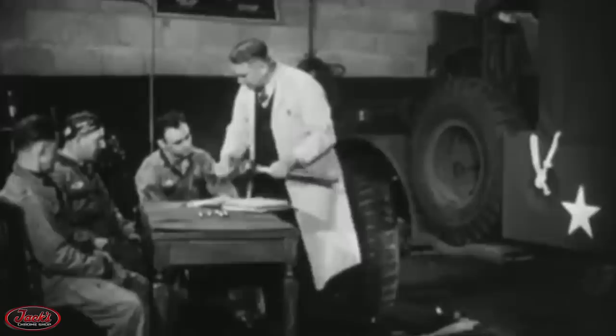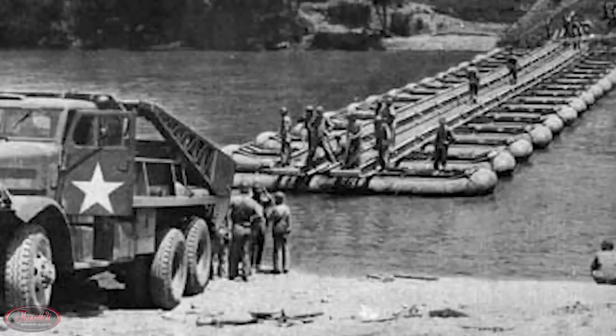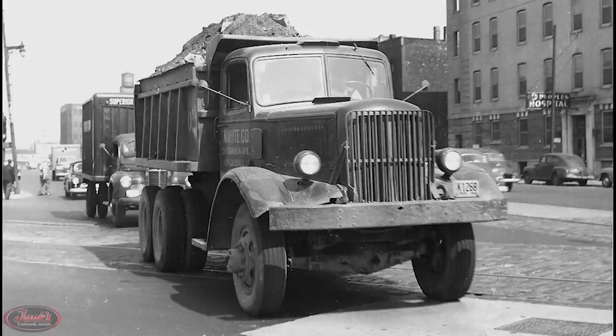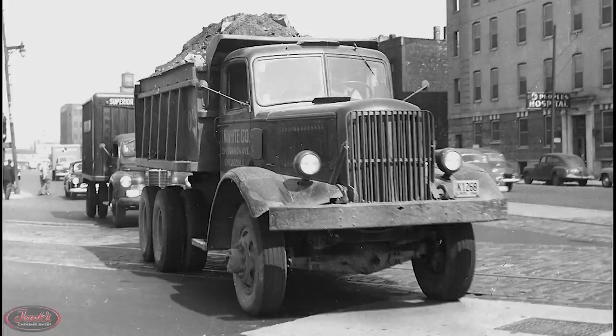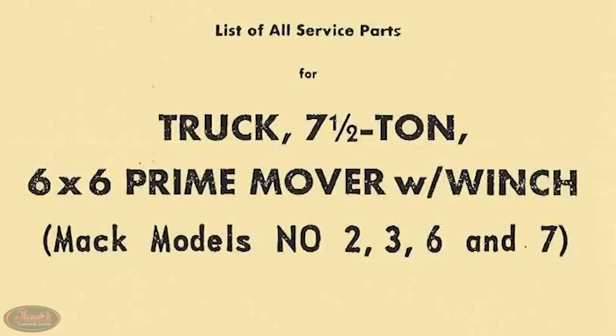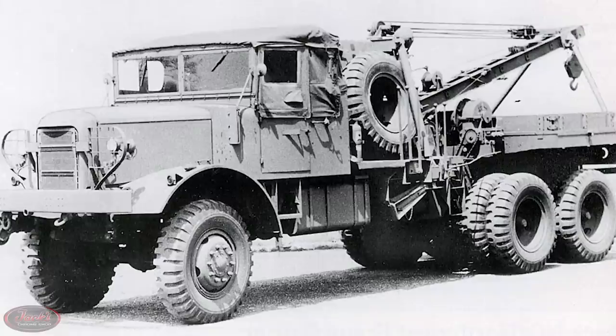Perhaps the most prominent of these would be the Brockway B666, with almost 220,000 built. Mack also had their noteworthy NM 6-ton 6x6 prime mover cargo truck, which was Mack's first military 6x6 model. In addition to their 6-ton 6x6 NM models, Mack also built the bigger and badder 7.5-ton 6x6 NM prime mover cargo trucks. The Mack NM model was built in seven variants throughout its production, but was largely used as either an artillery tractor or a salvage vehicle.